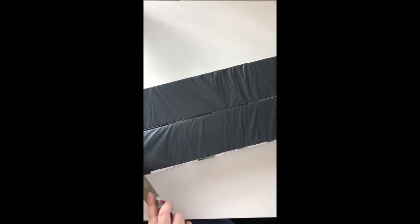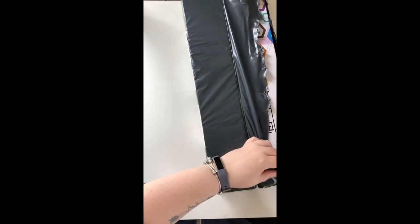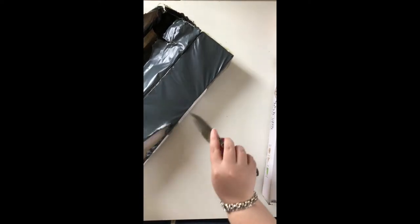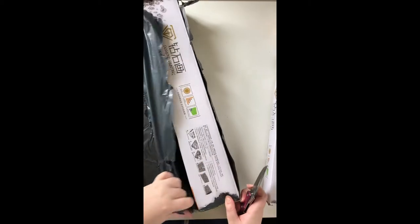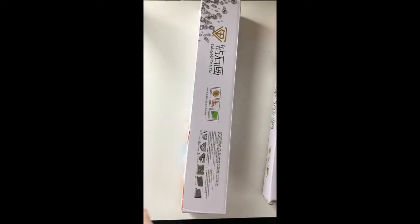Okay, let's try and get into this. Definitely packaged well. Okay. So there is one box. The other box, and I'll just close this knife before I end up injuring myself, because I'm quite clumsy. Okay.